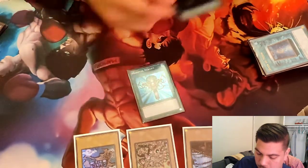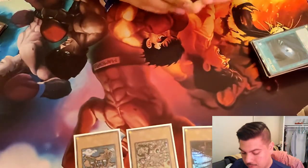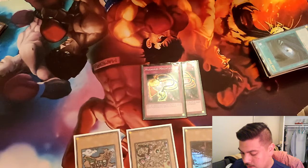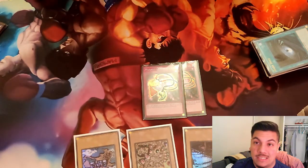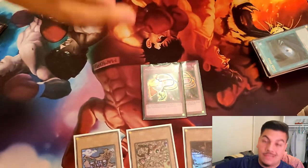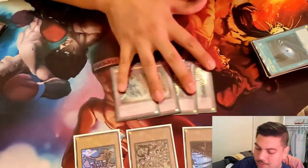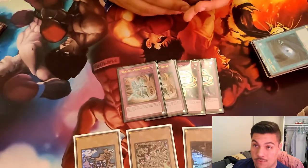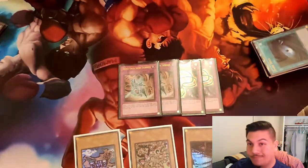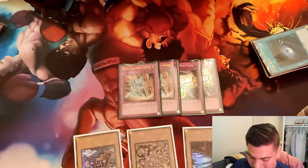Then you play the one Monster Reborn and one Dark Hole — staple cards, absolutely broken back in the day. Monster Reborn is still one of the most amazing cards ever printed. For the traps, you play two Musakani Magatamas. You need to control a 6th Samurai on board, but it's practically another Solemn Warning — if activated when cards on the board would be destroyed, it saves your 6th Sams. Then Double-Edged Sword Technique is just good in the grind game if the Red and Blue combo doesn't go off — special summon two and synchro summon.